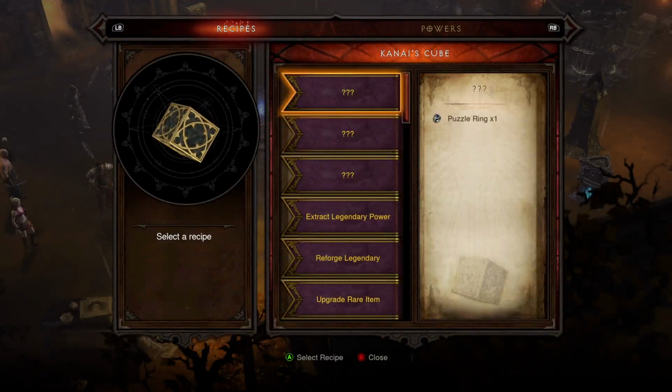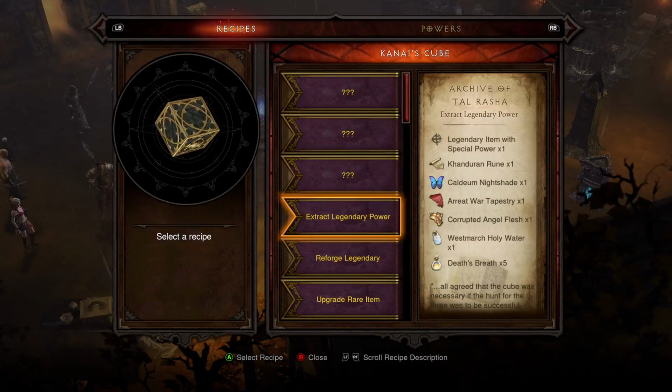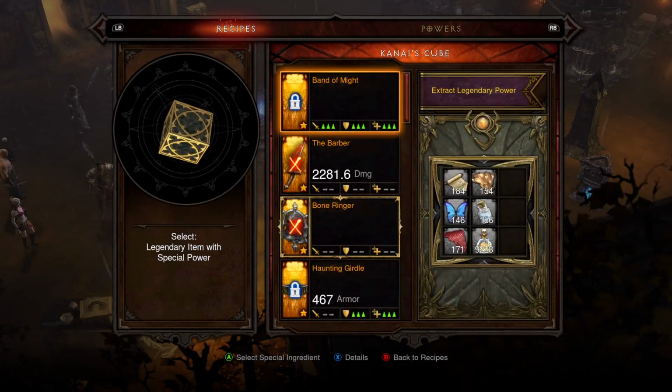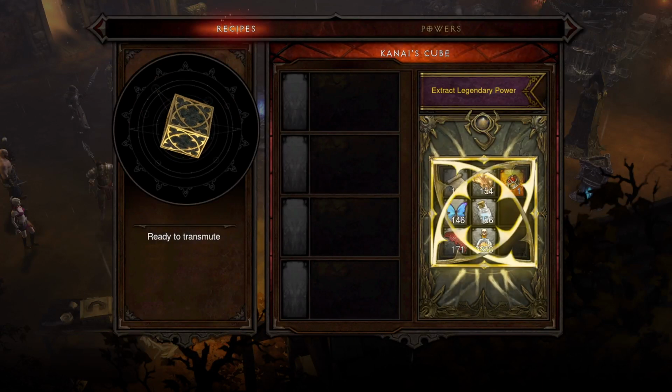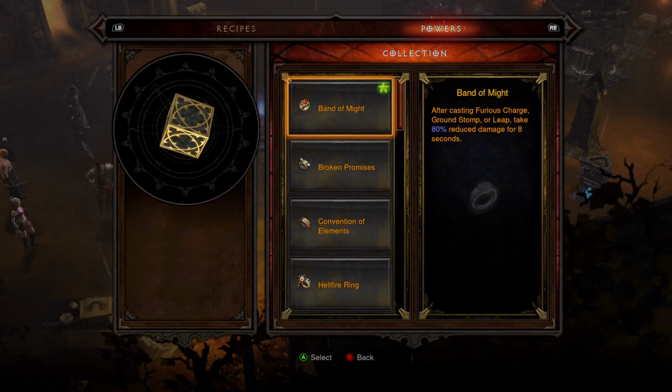Some people have said that you can reforge it and make it level 70, but I've also heard that that's not true. I'm just going to extract that Band of Might and put it right in my cube, so I can equip it on the powers.